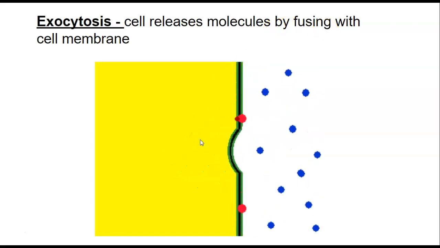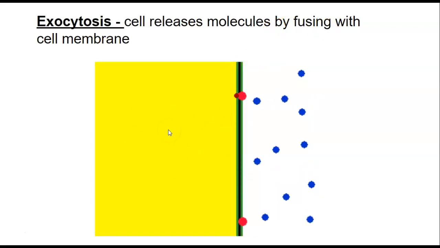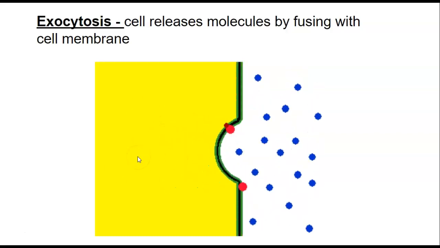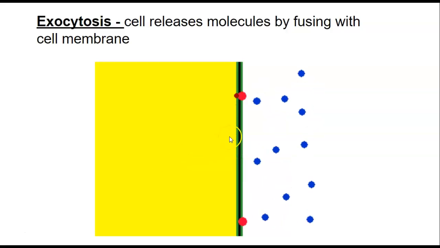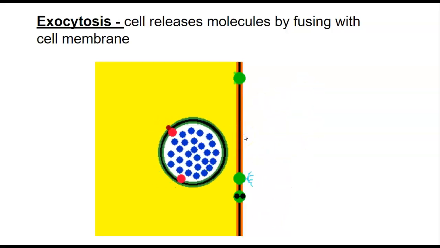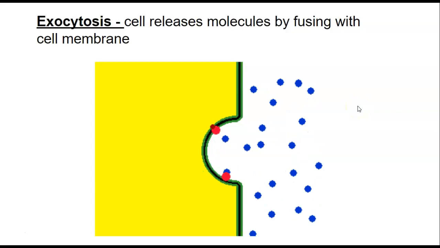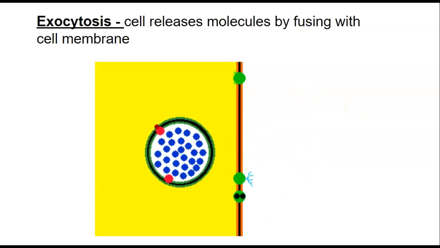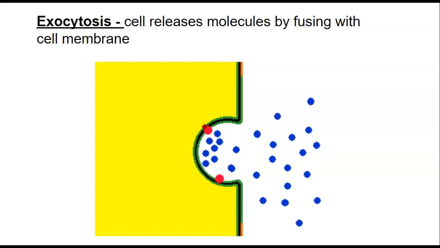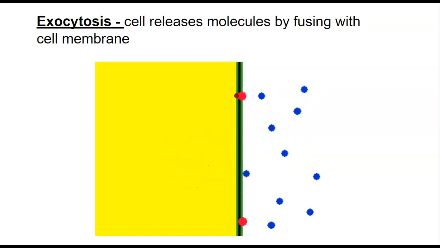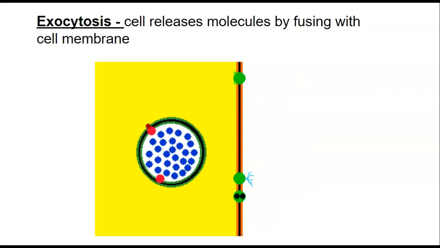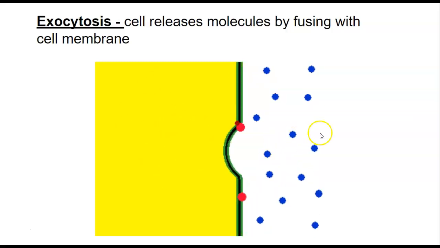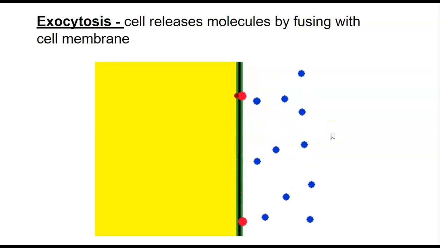It takes this little bubble, right? This is called a vesicle. It's kind of like the vacuole, but it's just like a little container inside the cell. And it merges with the cell membrane and it releases the stuff to the outside. So if we think about it, the cell would probably want to get rid of waste, okay? So waste molecules, carbon dioxide is considered waste a lot of times because you breathe that out. So cells use oxygen, they get rid of carbon dioxide, and that carbon dioxide has to go out of the cell.